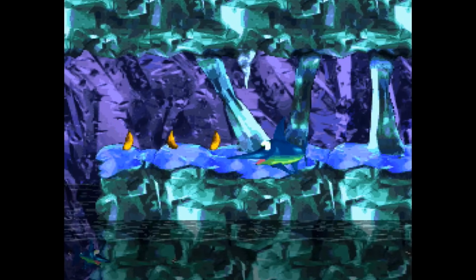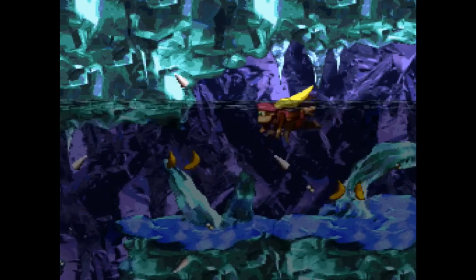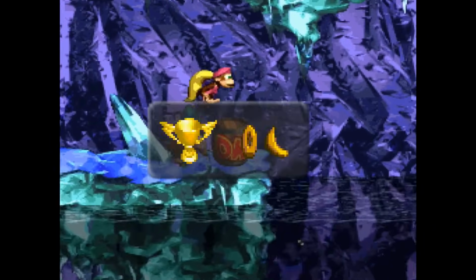Like, this would have been bad news as Enguarde, but we can just jump right over. Watch out for the bananas behind these puftups, and the 3 Lockjaws at the end of the level can be intimidating. Otherwise, that's it. Fun fact, you can't actually pick up this DK barrel.